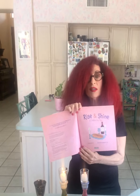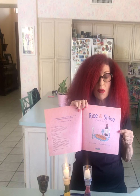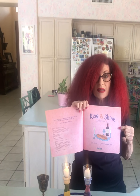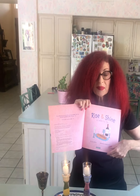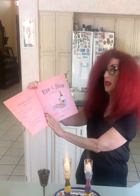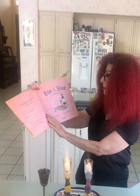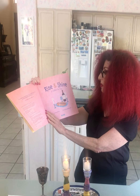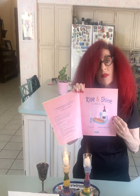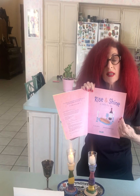I would like you to take a look at the front page. It has all the symbols that we use and practice on Shabbat, which are the candles, the challah, the juice, the wine, and hopefully you can see the Kiddush cup with the Star of David in the middle.